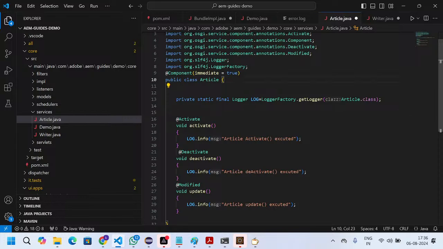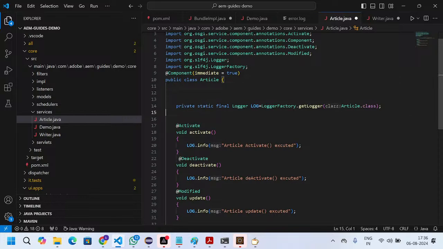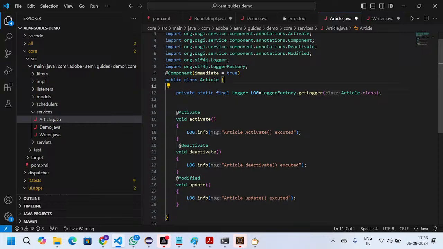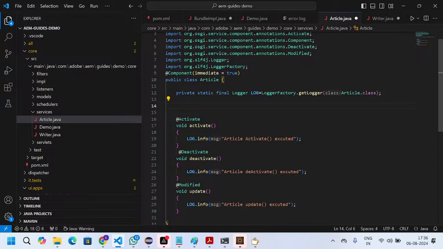Now we can use the @Reference annotation, which is used to call one service into the current OSGi component.